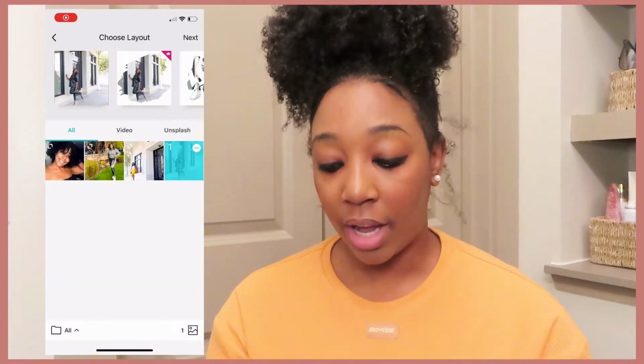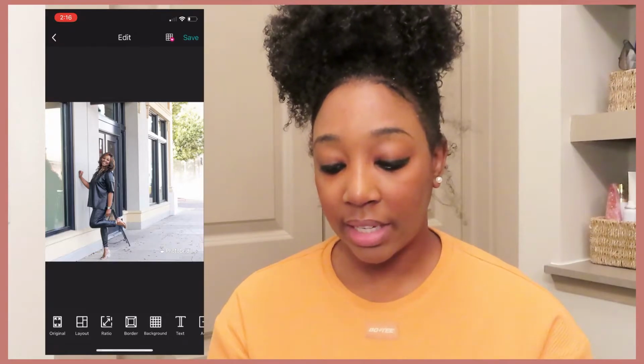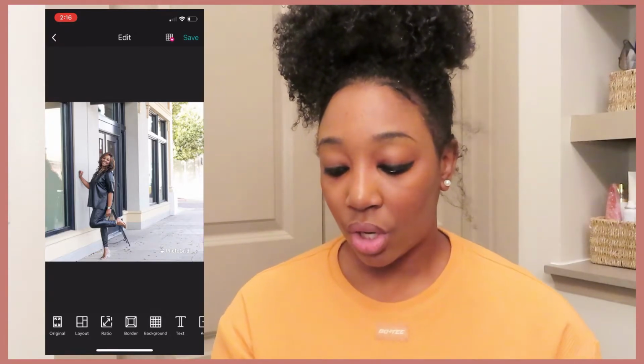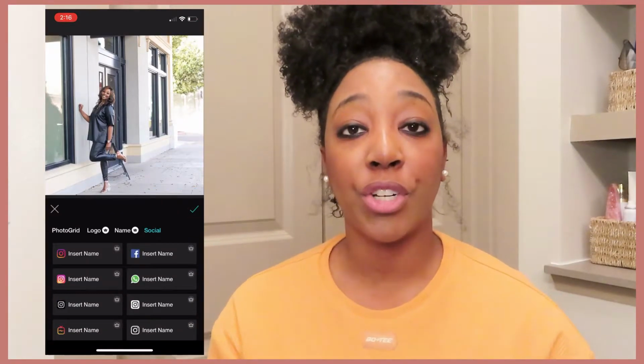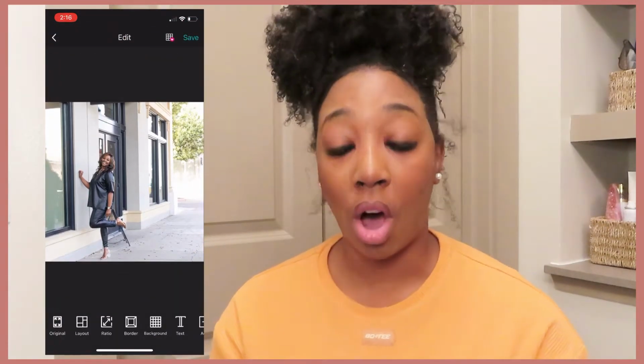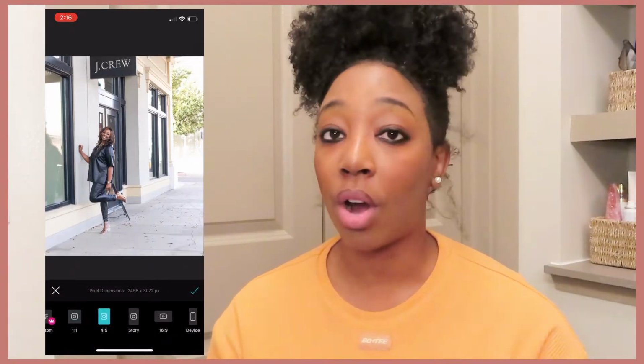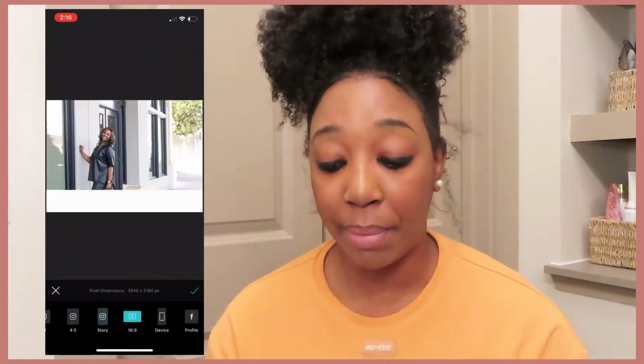So I'm just going to show you guys kind of how I edit a picture on PhotoGrid. Once I have my picture up, I like to choose the ratio that I'm going to use. So this is for Instagram. Once you get there and upload your picture, you're going to see that it will have a PhotoGrid watermark. You can take this watermark off. That's normally the first thing that I do. I press the X, take that watermark off. I don't want it to say PhotoGrid in my pictures.